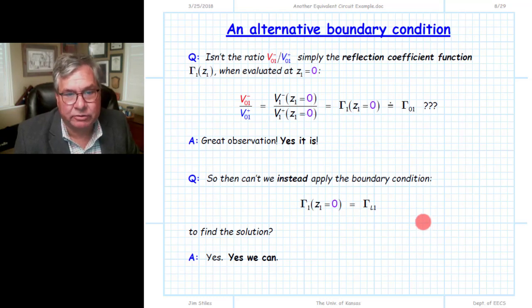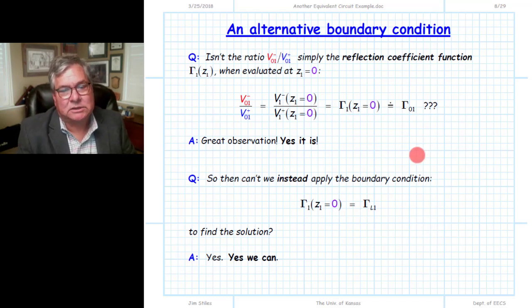Notice there's another boundary condition that we could have used there. We used one that was that the line impedance at the end of the transmission line must be equal to the impedance of the load attached to it, but the equivalent of that, with respect to the wave viewpoint, is that the reflection coefficient function, when evaluated in the line, must be equal to the value of gamma L. This is an intriguing boundary condition to use in this case, because what we're trying to find is the ratio of V0 minus to V0 plus. And of course the ratio of V0 minus to V0 plus is the value of gamma 0 by definition.